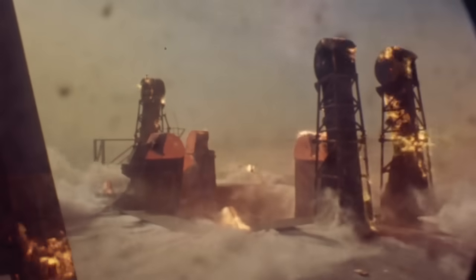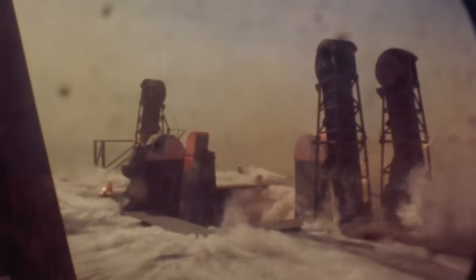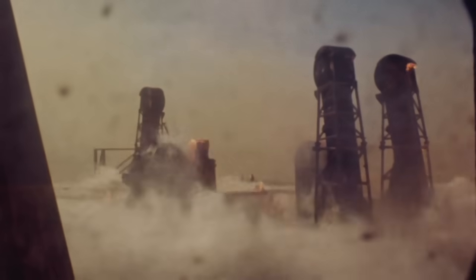You see that white ablative material really burning now, including on the tower. The water deluge system is full on. At this point the vehicle has cleared the tower, but the exhaust from those five F1 engines was long enough to still be impinging on the launch pad. All that white area you see is flame from the char material. There's an enormous amount of water being poured into the flame trench, with nozzles on the base of the mobile launcher dumping water right onto it, and water also coming from above to shield the tower.